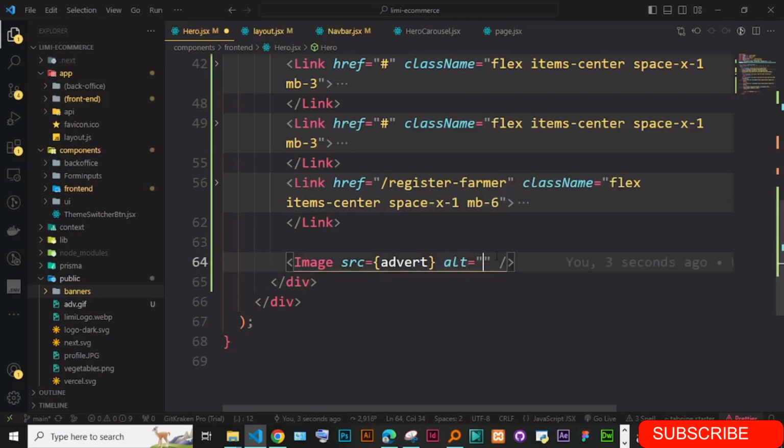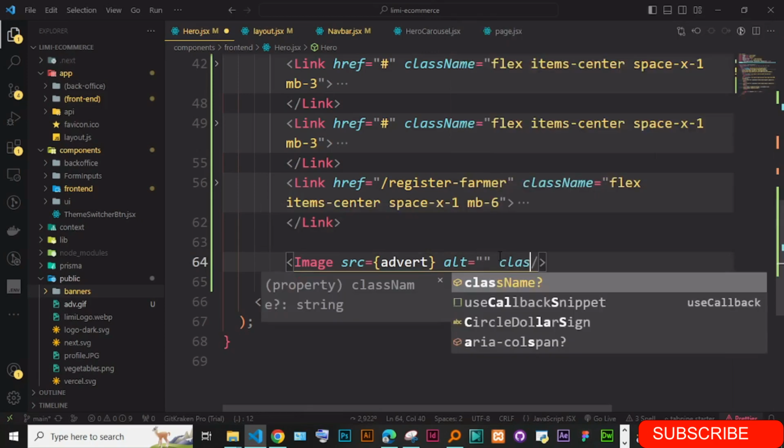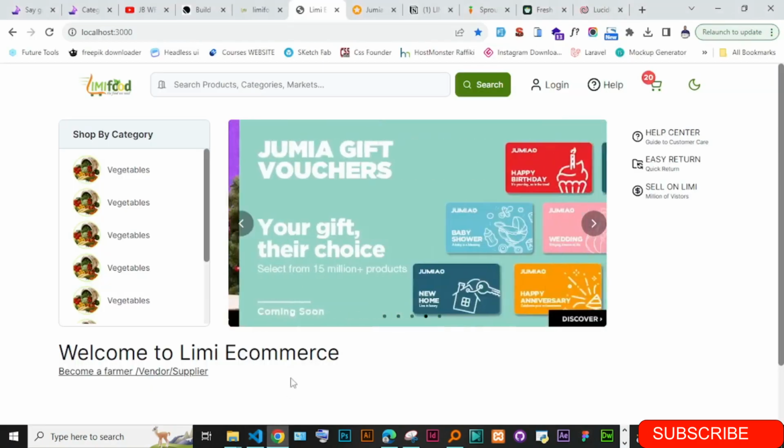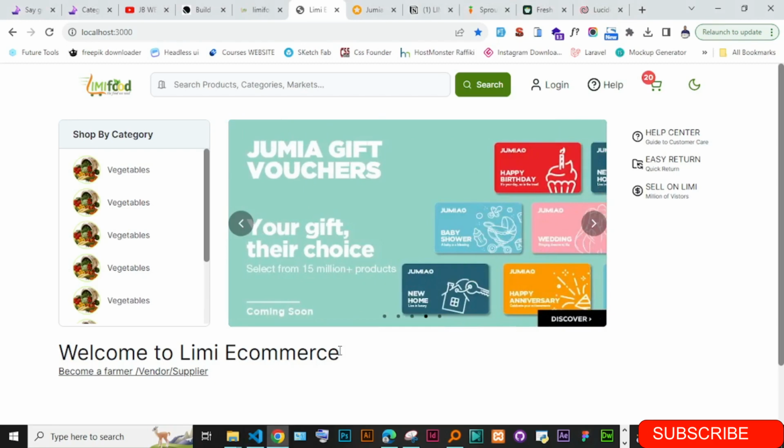Okay, just going to give it a class name of width is full. Maybe just say here advert.